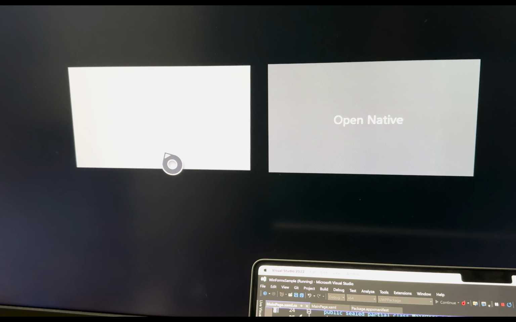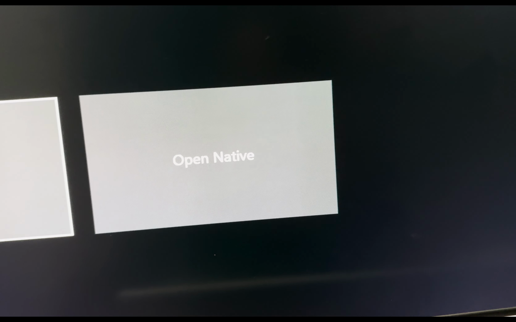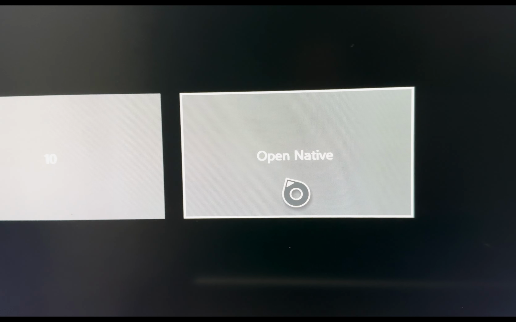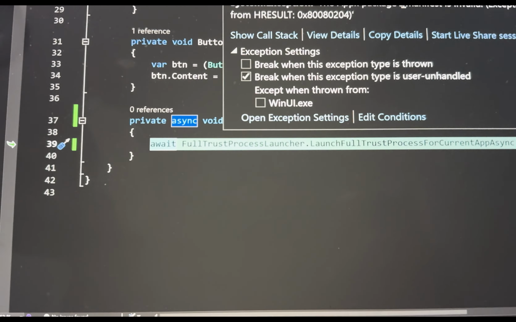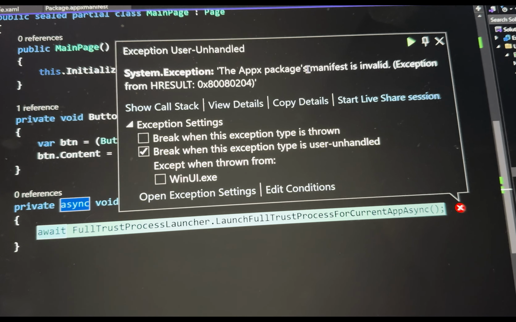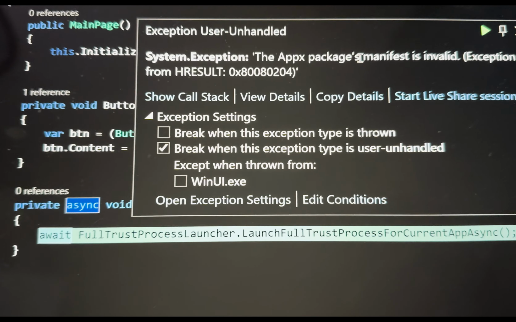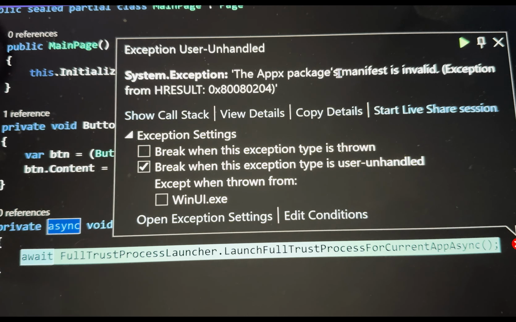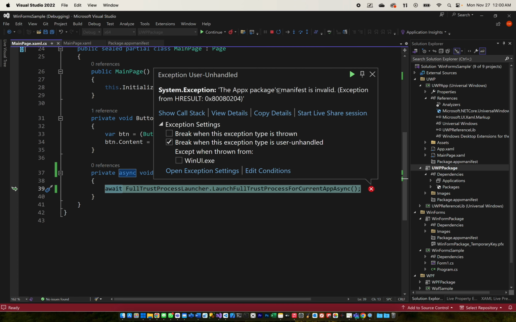If I go here and I click my count button, it's adding as normal. If I go over here and I click open native, I get an error because it's basically not able to start it. And this is likely the same reason why when you try to activate that application, it basically tells you that it's not able to activate.